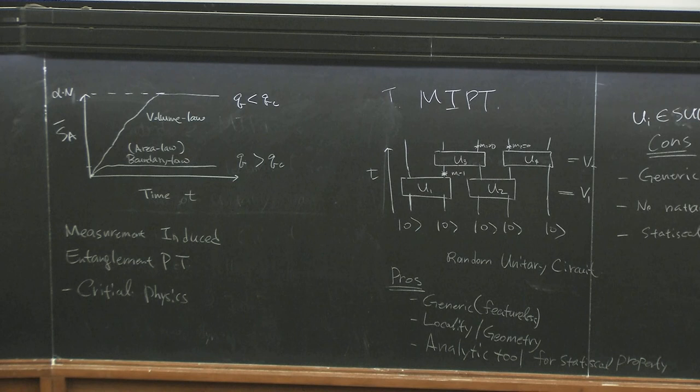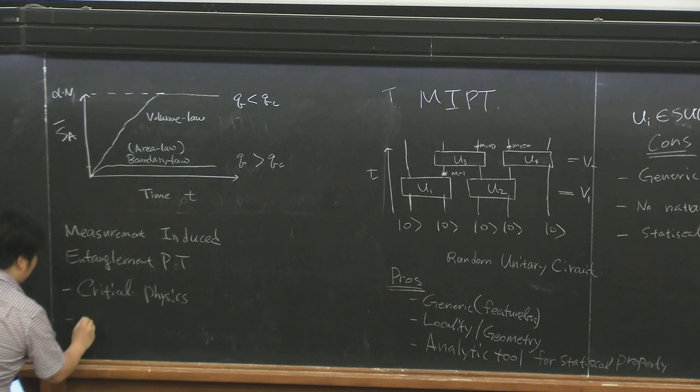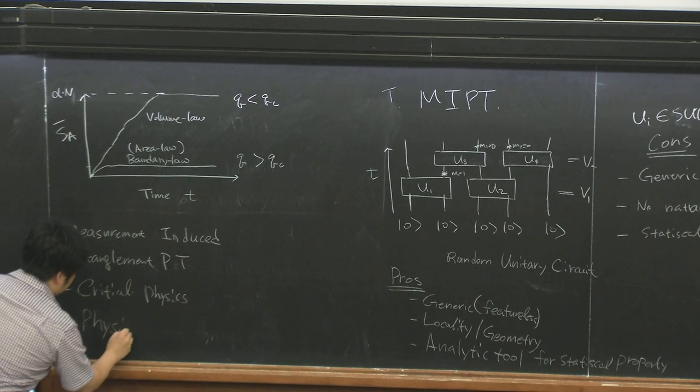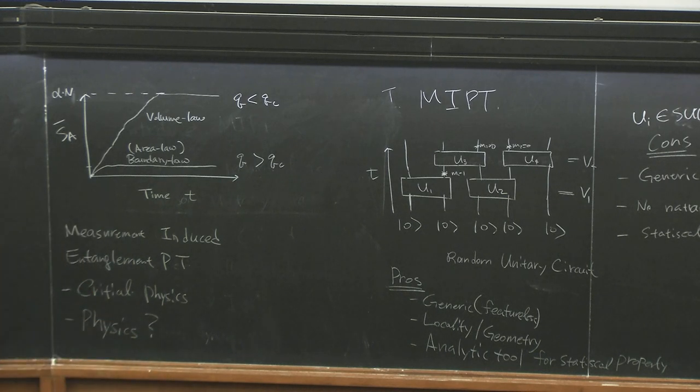And the quote unquote order parameter is not obvious because it's not a symmetry breaking phase transition as Professor Norman Yao talked about. There's no symmetry that's broken because it's a generic random unitary. There's no structure. However, there's entanglement entropy, which is an information theoretic quantity, but that undergoes a phase transition similar to the spontaneous symmetry breaking. So that's very exotic and very interesting. But at the same time, at the current moment, it's not exactly clear what's the physics behind this. What does it mean that entanglement entropy undergoes a phase transition?